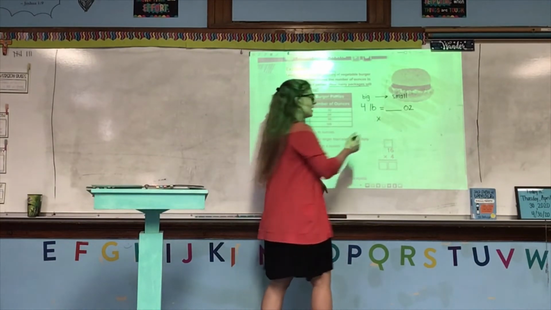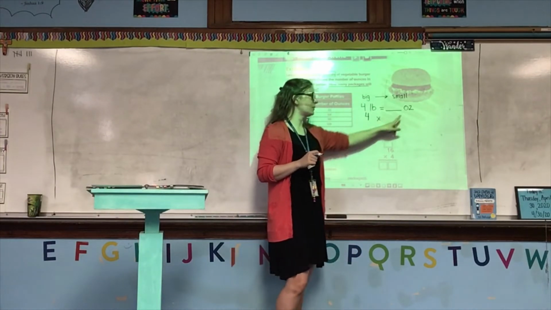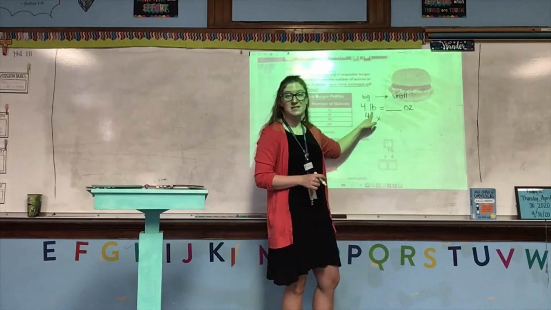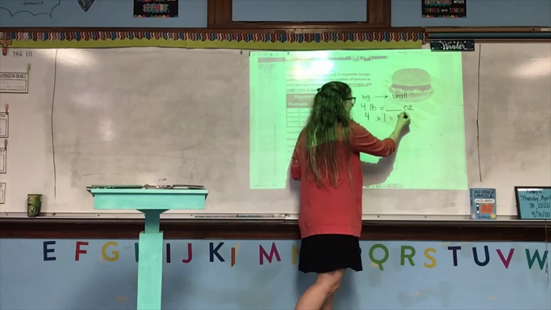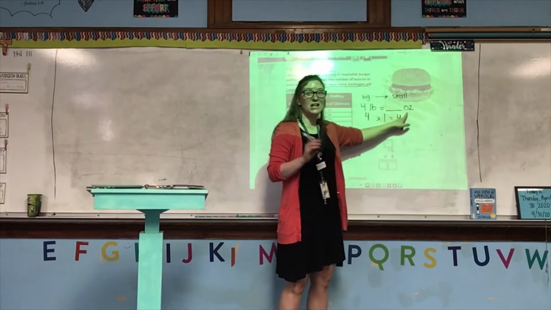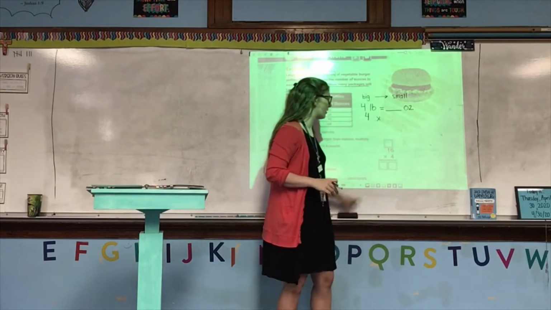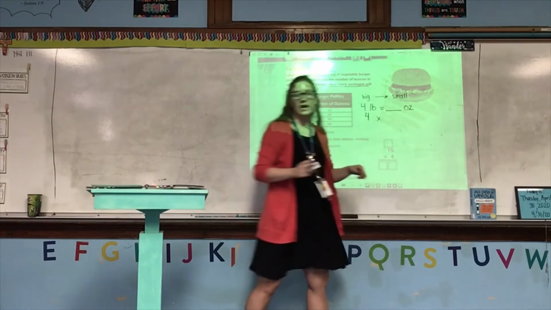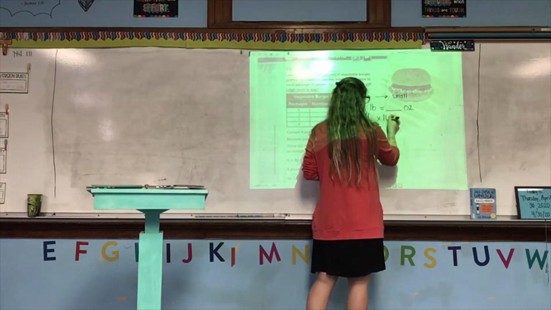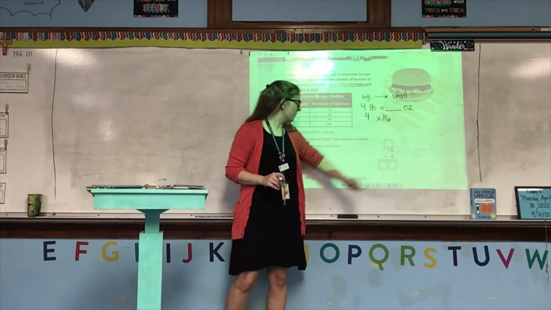We start with what we know, which is 4 pounds, and then we're going to multiply by the number of ounces in a pound. If we multiplied by the number of pounds in a pound, we'd be multiplying by 1 and we'd get 4, which we know cannot be true because 4 ounces would be a lot smaller than 4 pounds. So we have to multiply by the number of ounces in a pound, which, by looking at our conversion chart, we know is 16. Now that's not a basic fact, so we're going to set it up and down each time.